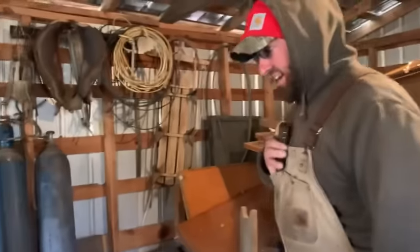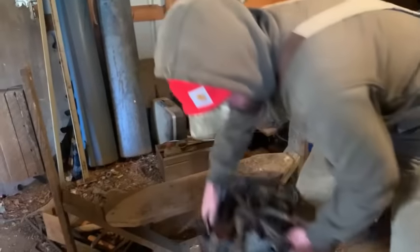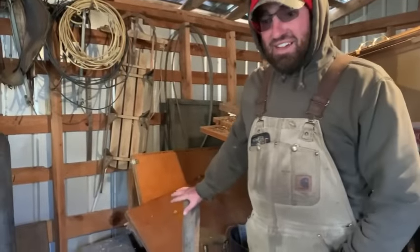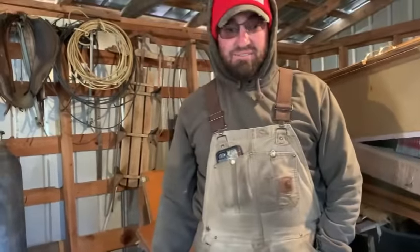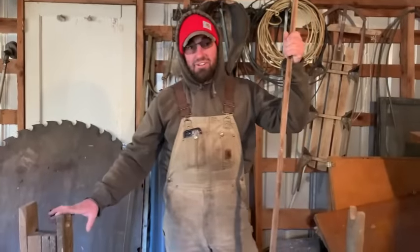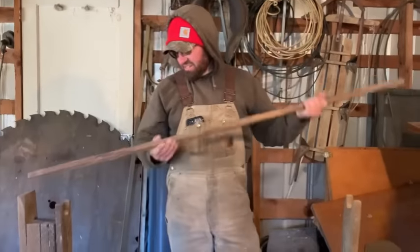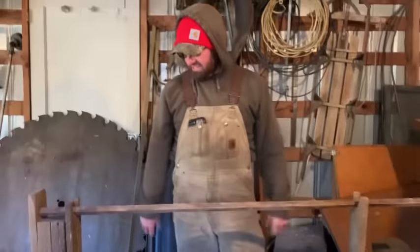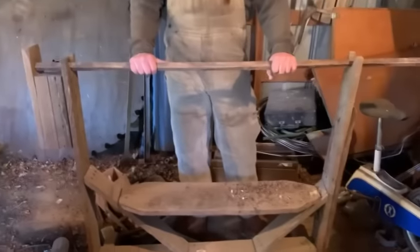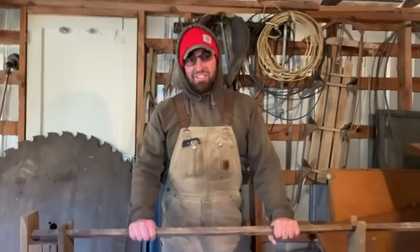Look right here, y'all. Right now at this moment, if any of y'all know what this is, leave it in the comments. I'll give you one hint. What'd you do with that tobacco stick, Jacob? So I'm gonna give y'all one hint as to what this is. If you think you know, or you do know, leave it down in the comments. But this is a tobacco stick, and you would lay it in just like that right there and use it for something with tobacco. Y'all tell me if you know what it was or not. I think I know. And if we remember at the end of the video, we'll tell you what it was.